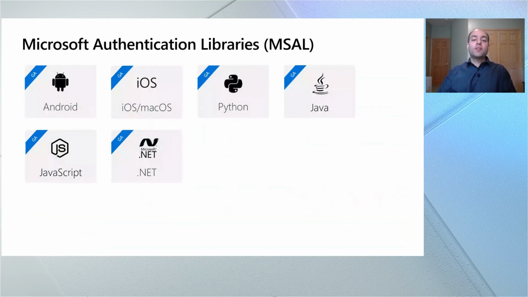Now let's cover the Microsoft Authentication Libraries. Although you're able to use any standards-based libraries to connect to our platform, these libraries provide great single sign-on experiences and make it easy to comply with IT policies such as conditional access. At Build of last year, we announced the general availability of MSAL.NET and MSAL for JavaScript. And at Ignite, we announced the general availability of MSAL for Android, iOS, and macOS. And Python and Java became generally available at the beginning of this year. And we've heard your feedback on which platforms and scenarios you wanted to see next.